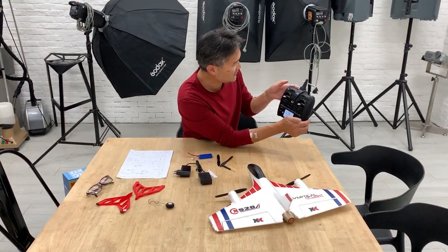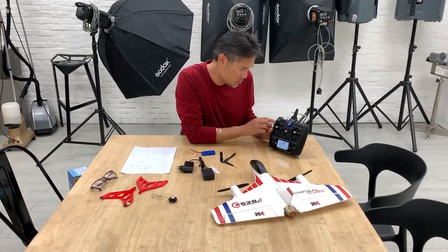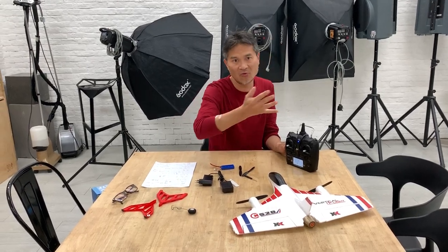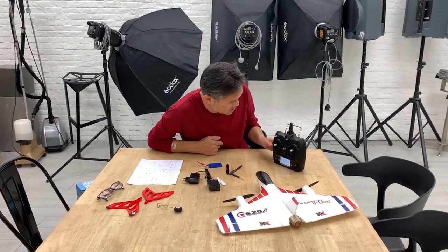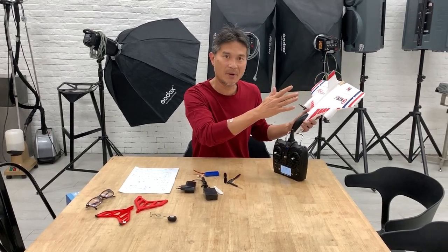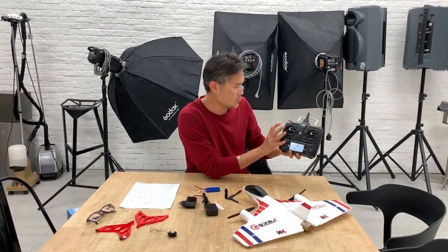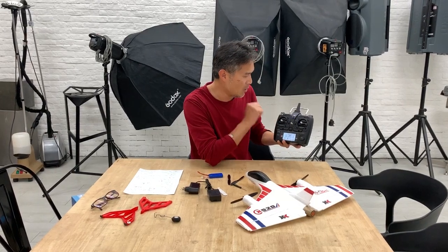The last mode is 3D mode. If you are a beginner, please don't go to the 3D mode. 3D mode is very difficult. If you are not an experienced RC pilot, you cannot handle it. All the movement is crazy. Even when I fly the 3D mode, I get some problems because I normally fly big airplanes like gliders. With this kind of small airplane, I cannot see the direction and the nose. Is it coming to me or going away? It's too small in the sky for me. So I don't suggest you go to the 3D mode unless you are an RC plane expert, or an expert stays beside you to teach you how to do the 3D mode.